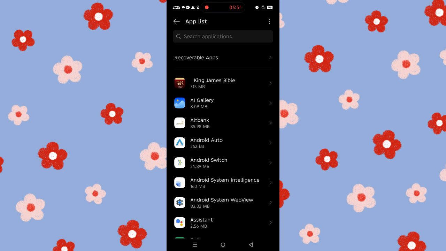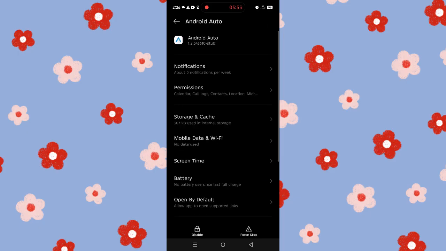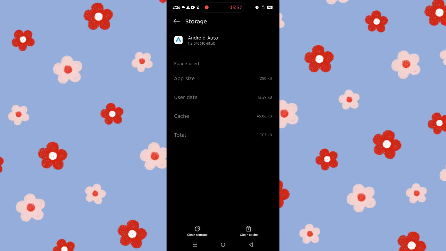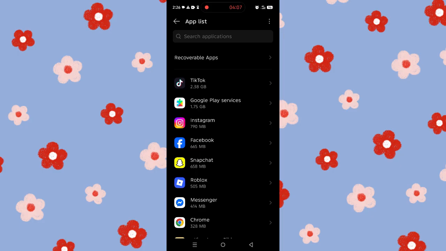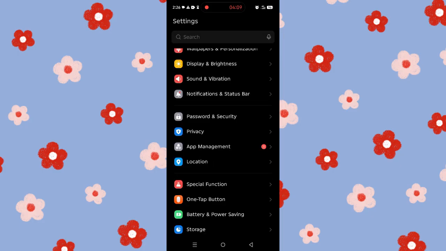For Android users, let me click on this one right here. Let me click on storage and cache, and then you see something where it says clear cache at the bottom right. So that's where you will click. All right, it depends on the device you're using. If you're using an iOS, just offload. If you're using an Android like me, just go to where it says clear cache and all of that.